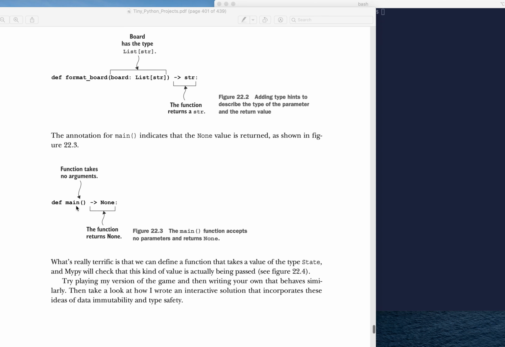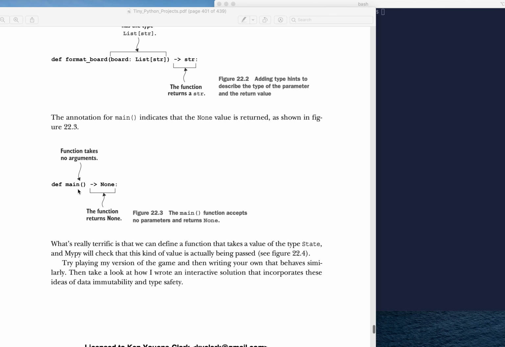And here our main function, the way we would define it with type hints, there would be nothing in the parentheses because main takes no arguments, and then main returns None. It doesn't have a return value. The whole program exists inside of main, and when it stops, it's over.